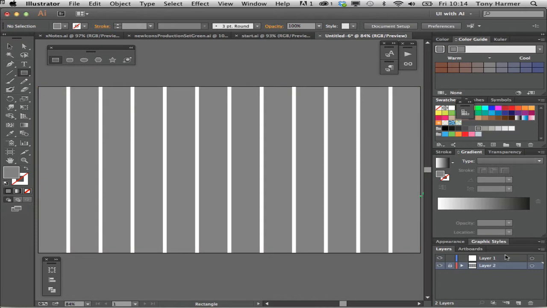So I'm just going to lock that layer and make it inactive by taking the layer above, and then I can start to lay out things on that page. Now if I'm interacting with a client and they want to see things, the more polished something looks, the more it looks like they're excluded from the design process.